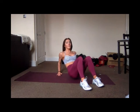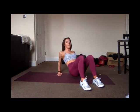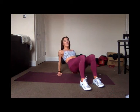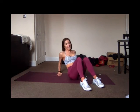12, 11, 10, get those elbows as far back as you can, 9, 8, 7, arms engage, 4, 3, keep your hips high, 2, push through the palms of your hands for one more tricep dip. And rest. Well done. Now we're going to go back into our bicep curls.